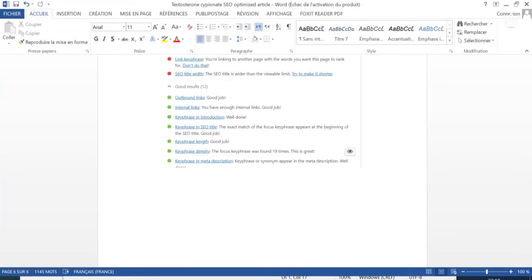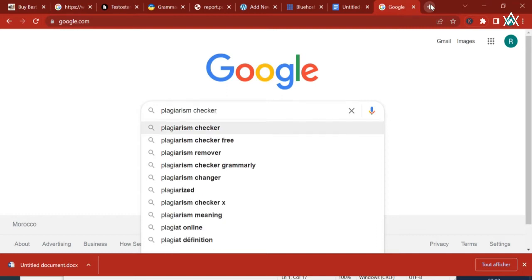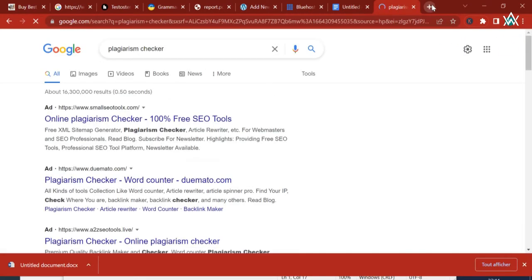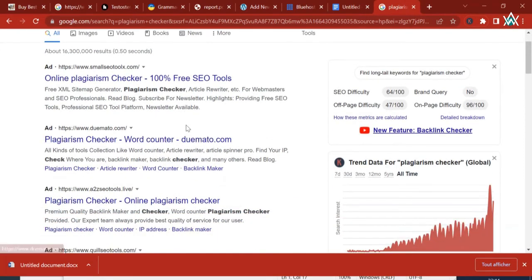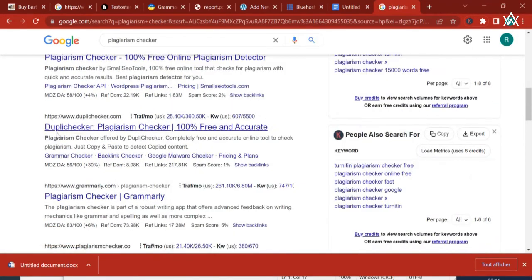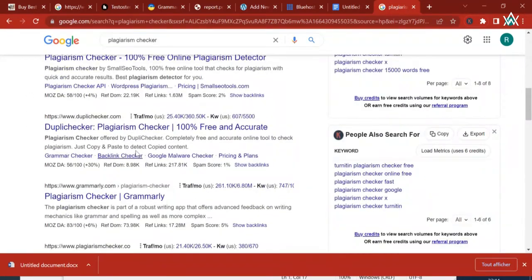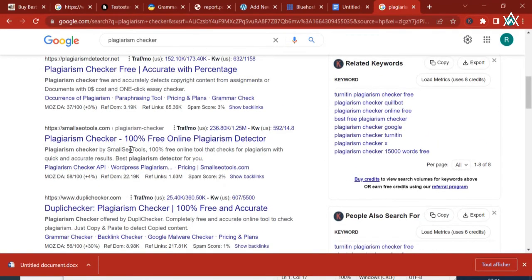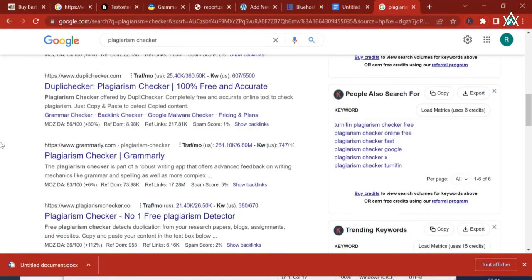And basically, if you are on the internet for a while, you would know that there are a lot of other tools to check for plagiarism. There is this tool called Plagiarism Checker, free, but I don't really guess that these software come for free most of the time, because, I mean, you can have it for free for a while, but you will not have it for free all the time. But there are some tools out there that are really top-notch, like Grammarly, for instance, except for the fact that Grammarly is paid. There are other tools like, I would say, not Grammarly, there are some tools like Copyscape.